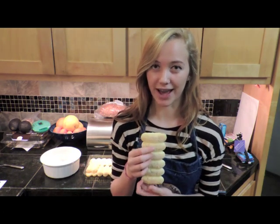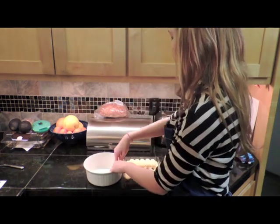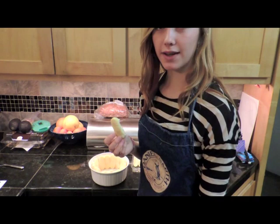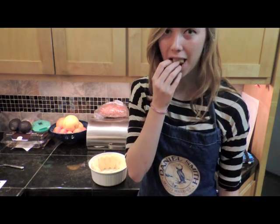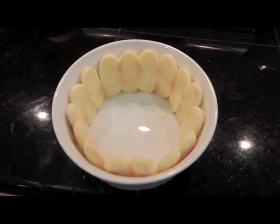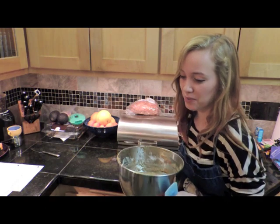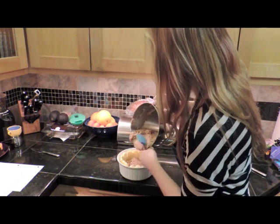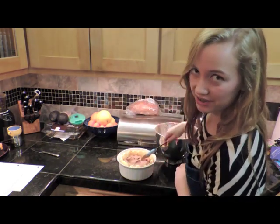Now that I've cured my stomachache with some carrots and some water, I can begin to construct the trifle. To do this, you just line the outside of the bowl with ladyfingers, the edible kind. Lucky for me, there's some left over. And now that the chocolate mousse is chilled, we can put it inside the bowl. I'm going to layer it up by putting more ladyfingers on top.